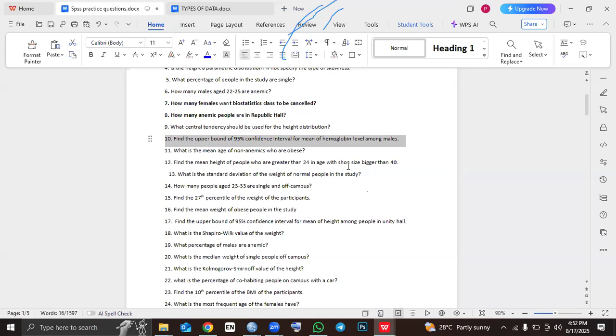So this is also a very specific question. The first thing that is supposed to come into your head is that because you are specifying males, you have to split file for gender so that you get an analysis for only males, then you get another analysis for only females. So let's go and split file.